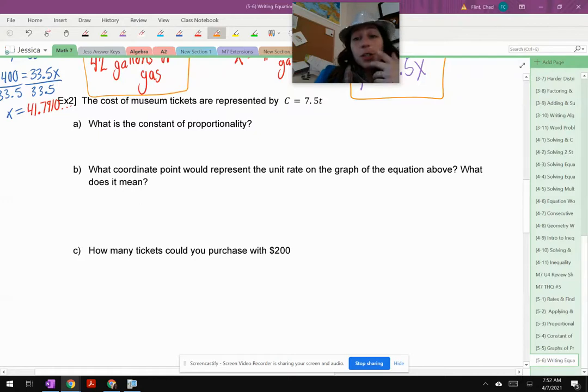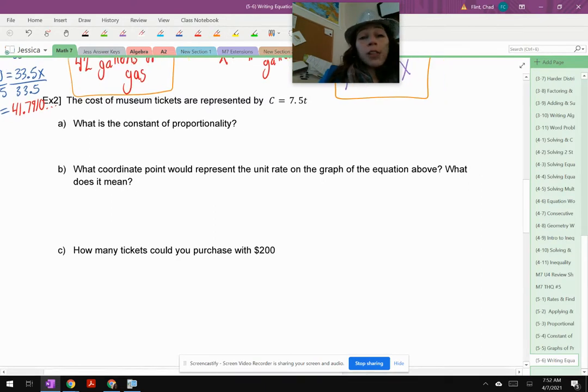Howdy. So now, example 2, lesson 5-6. The first example, they asked us to create the equation. They gave us the information and told us to make an equation given this information. In this example, it's kind of the opposite. They're giving us an equation, and we need to make sense of it and answer some questions.